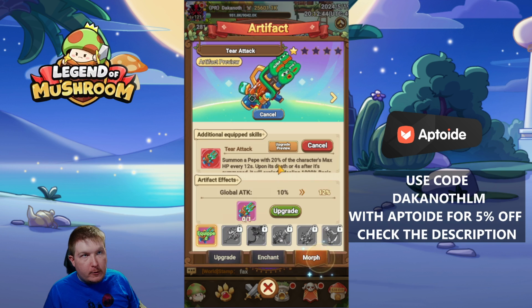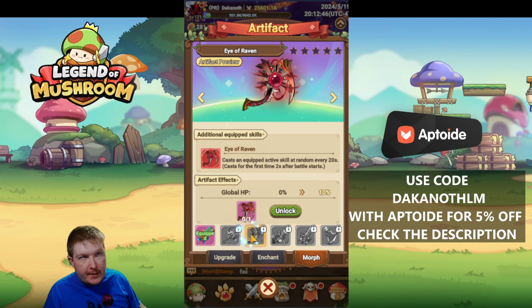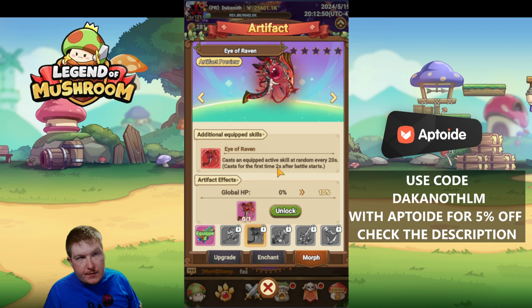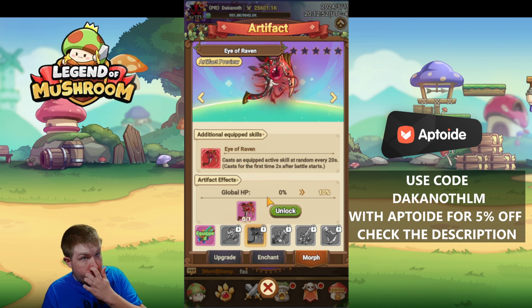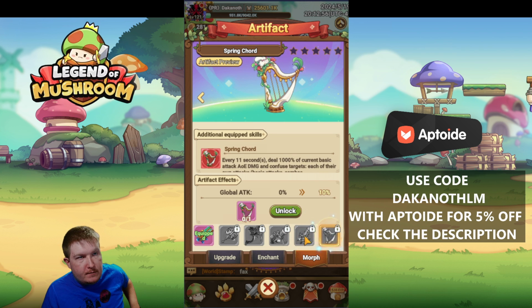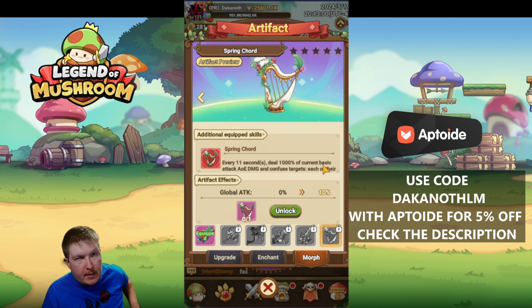Now, of course, like any of the other pieces, Eye of the Raven would be really nice in a build like this, just because you're going to pop another random active skill every 20 seconds. But even that, it's like looking at things like Springcord, where you can pop 1,000% of your current basic AoE damage off of basic attack.